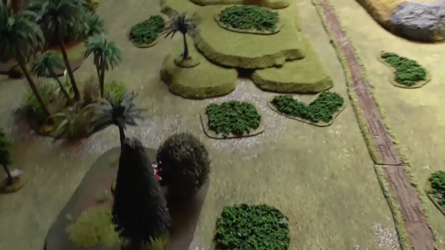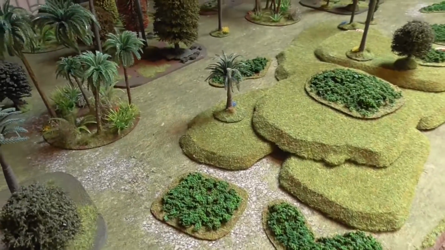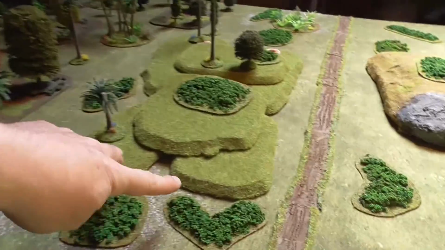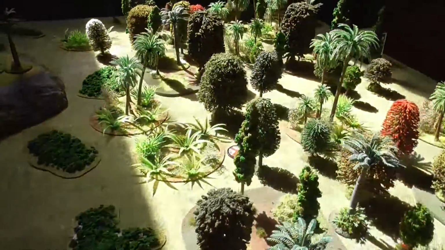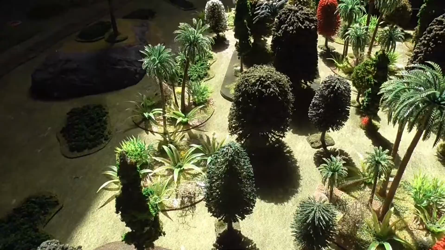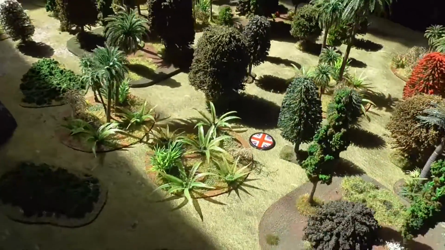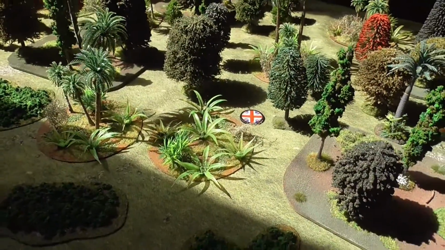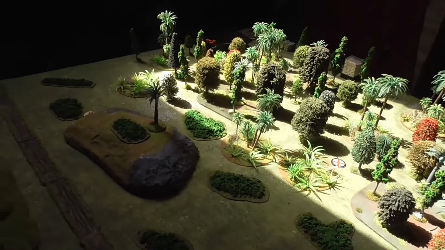They've got one in this little clump of trees, so they're a good 10 inch behind where they started, because they had two. Their previous jumping off points were here, but they have also managed to push a little bit further forward into the jungle on their right flank over here, so they've got a jumping off point in this jungle area here.